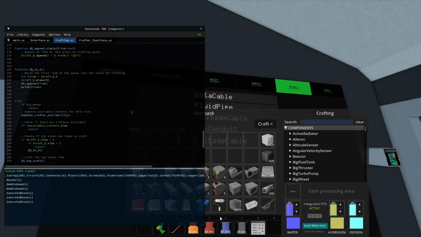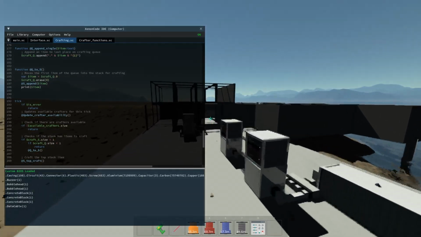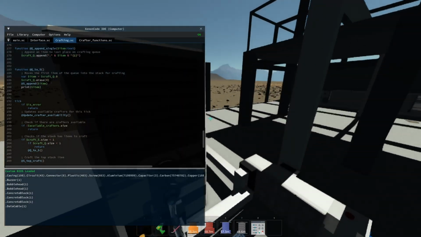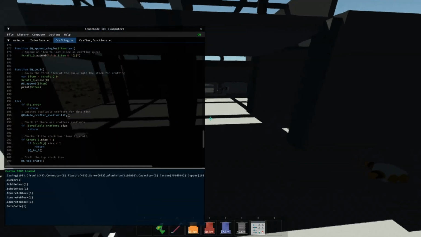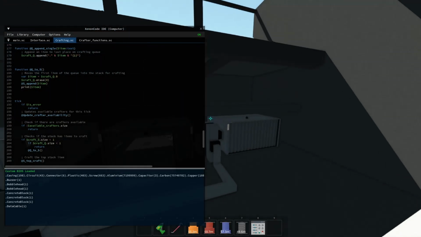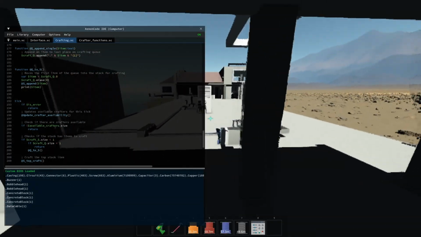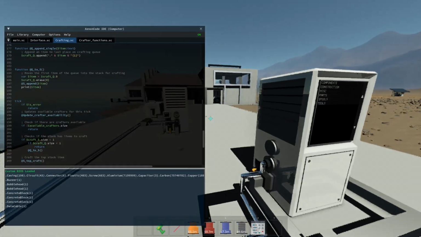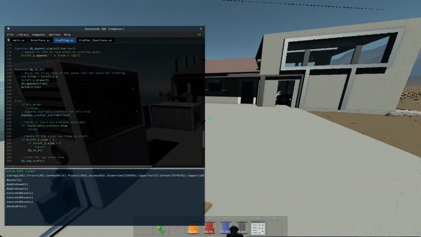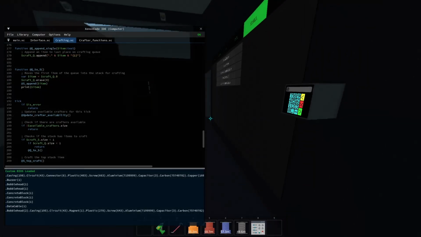Yeah, let's make it below. So yeah, it's crafting too much for something so simple. I have the bubble head there. Okay, it stopped. Okay.